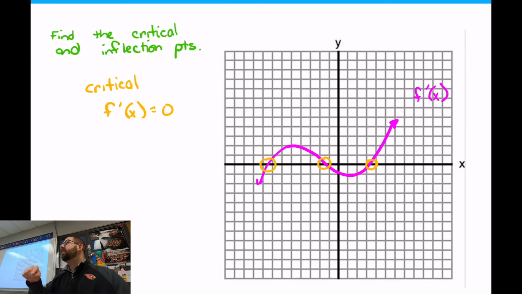It's different than the normal function graph. On the function graph, you look at where the peaks and valleys are, right? That's how you do it on a normal function. But this is the first derivative graph. So you're actually looking at where the first derivative is 0. That's what you have to have your mindset. Is this a normal function or is this the first derivative function?